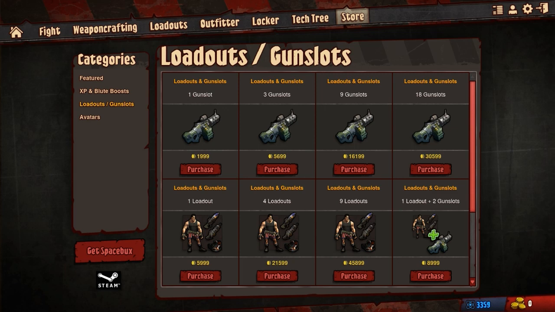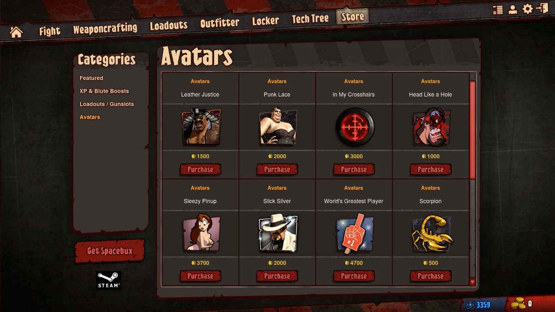You can buy extra gun slots. And you can buy the avatars as we've seen before. So that's really all you can buy with real-world currency. You can't buy the weapons. You can't buy the things to add to weapons. That's all you can buy.